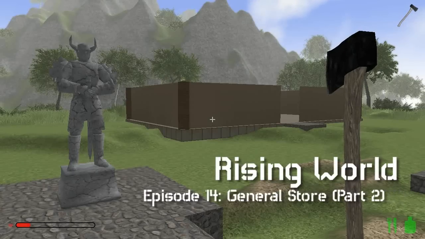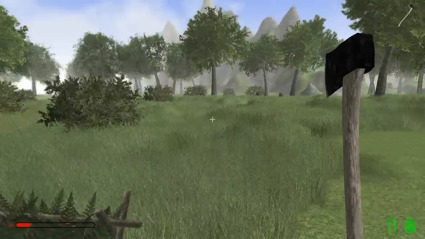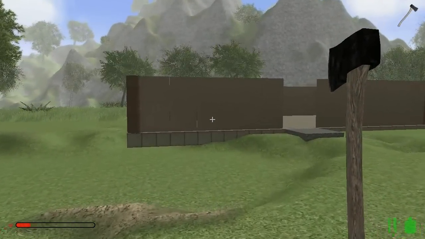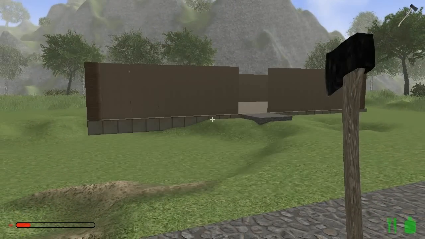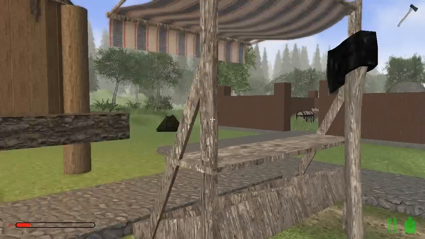This is part 2 of our general store build, and I have a few little news announcements about Rising World here today. Nothing bad, I guess depending on how you look at it, but I'm going to get started by gathering a few materials, which is not something I generally do on camera, and we will attempt to finish the general store build in our new episode here.